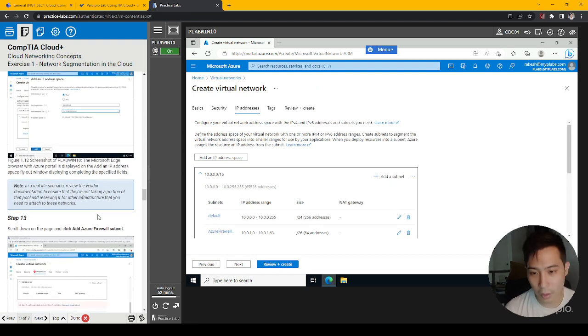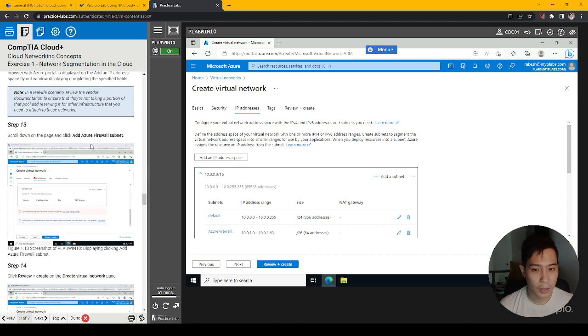Now notice that in a real-life scenario, review the vendor documentation to ensure that they're not taking a portion of that pool and reserving it for other infrastructure that you need to attach to these networks. Now scroll down on the page and click Add Azure Firewall Subnet.